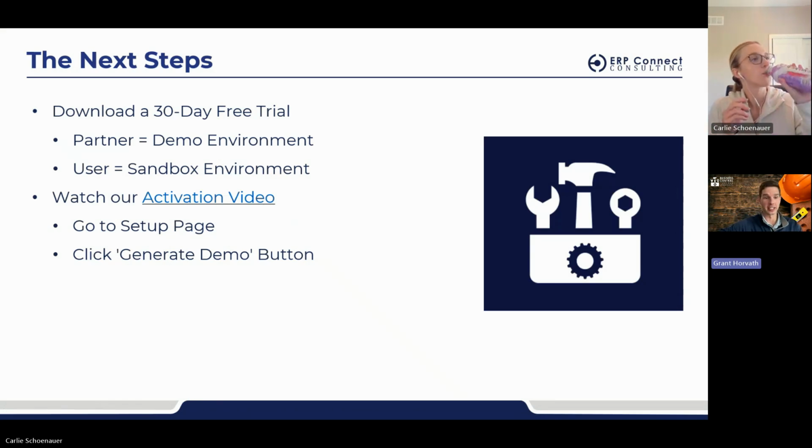So what we got for you next, everyone, is like we said, if you just go to AppSource, I already put the link for advanced user management, and we can also put in auto create dimensions as well. Download a 30-day free trial. If you're a Microsoft partner, get that into your demo environment, test it out with a client where you think it might be a good use case, and connect with us if you have any questions on it.